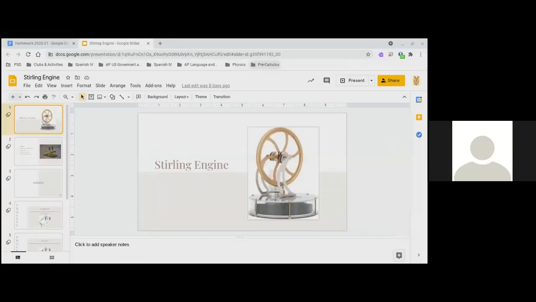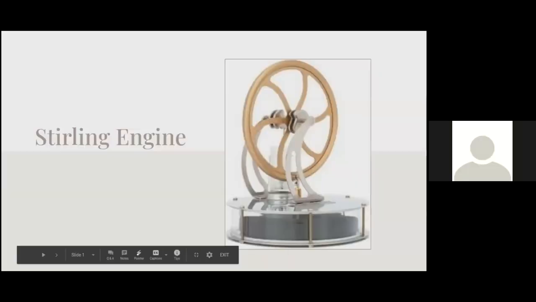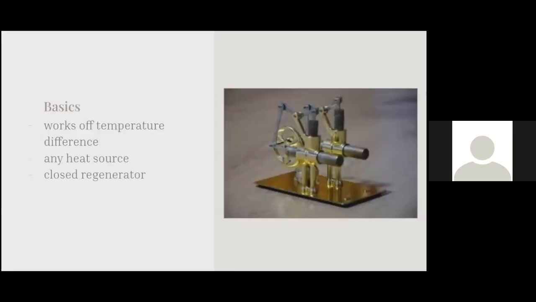Okay, can you see it? Yep. Okay. So I had a Stirling engine. So what is it? It's basically a heating engine, and it works off of the temperature difference between the two sections. Benefits is that it can use any heat source, so it can use gas, coal, anything like that, which is different from the other engines that we've been learning about. It also uses a piston system, just like the other engines, like the diesel and the stroke engines, and has a closed regenerator to regenerate the heat throughout the system.